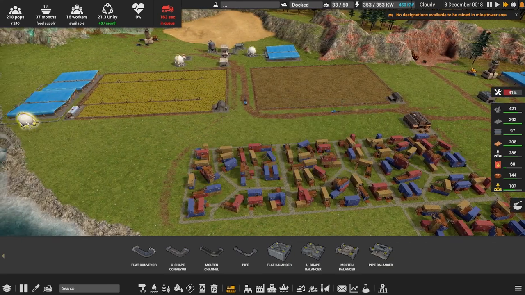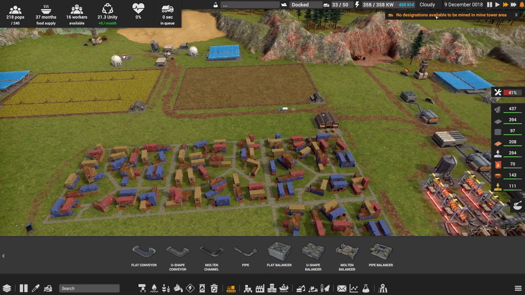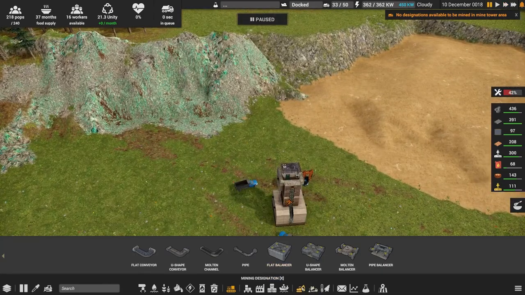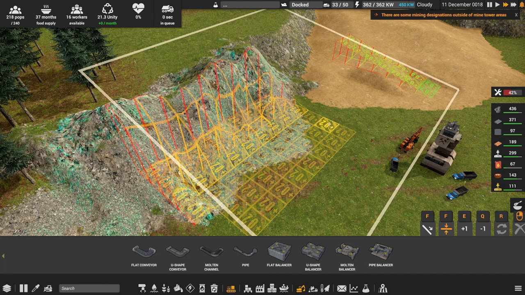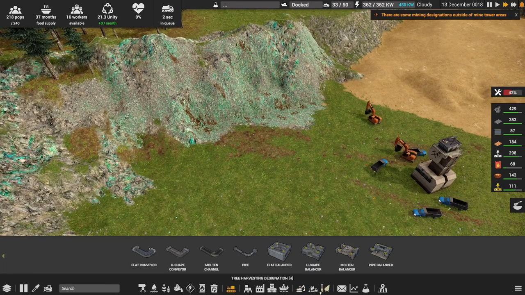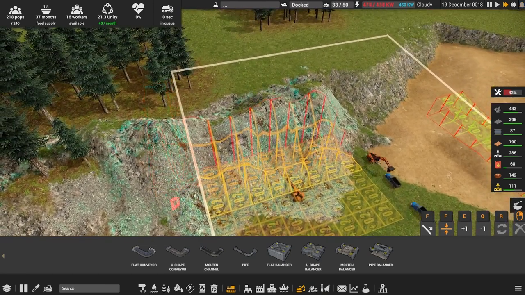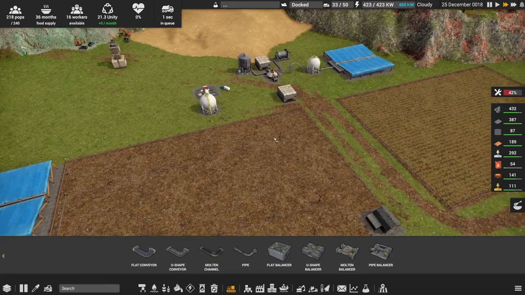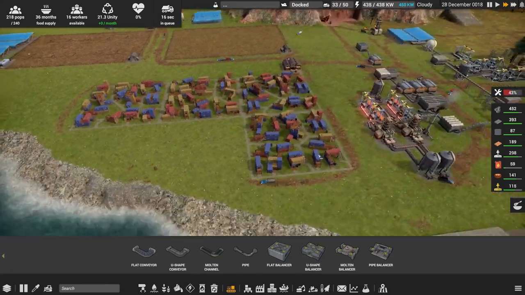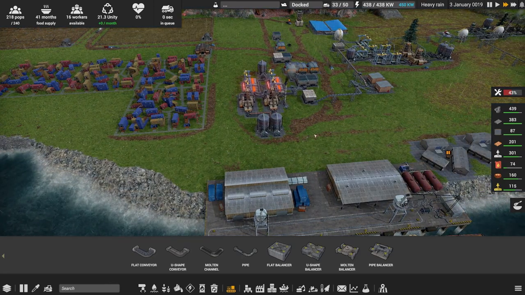Okay, water is looking good. It's great. Food production is grand. No designations available to be mined in the area. Oh yeah, because they messed it up so much that I needed to redo it. Hold on. There we go. Yeah, there's some air. Oh, whatever. Garrett, jeez, video game. Come on, just let off a little bit, eh? Okay, good. So that's fine. I think everything is fine. Everything is fine.